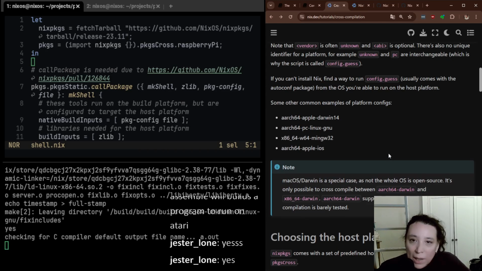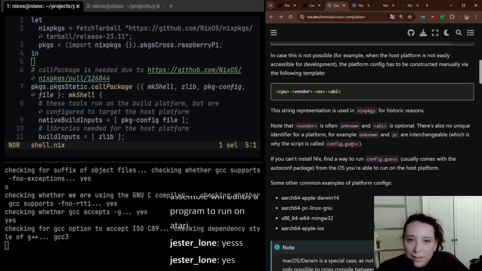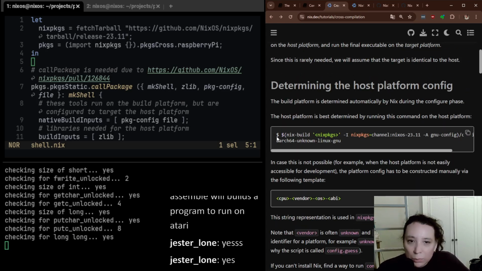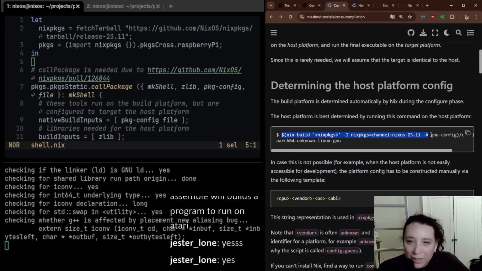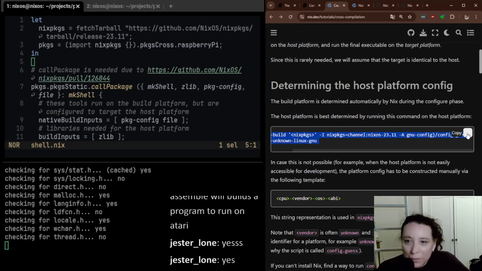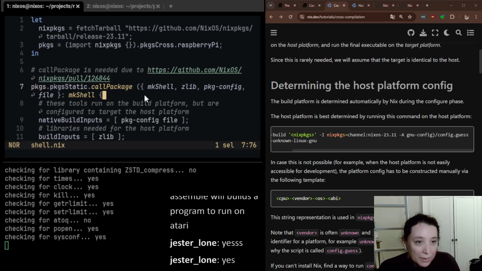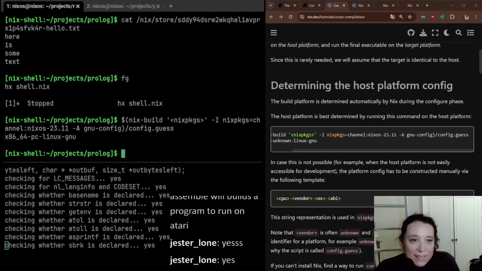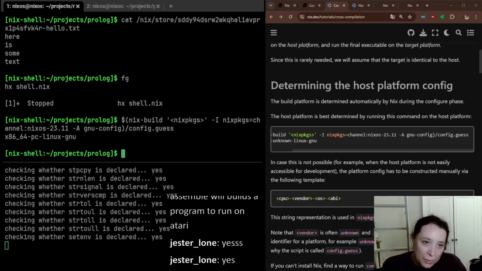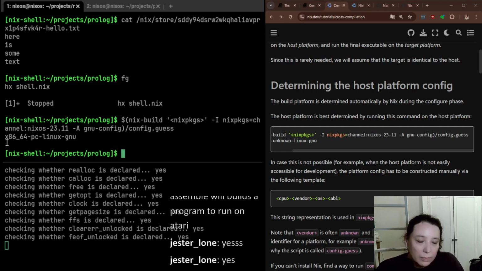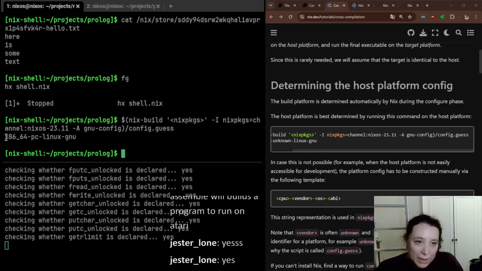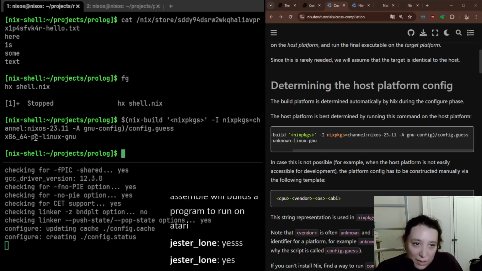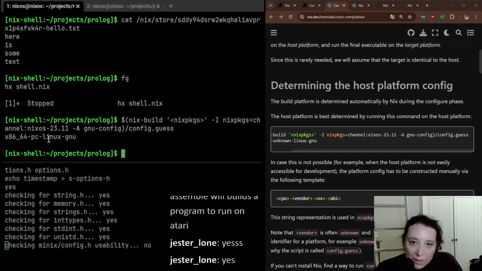If you want to know what your platform is, there's a program called config.guess that you can get. You just run this, just copy this command here, and it'll tell you what platform you are on. And as we tried before, mine is x86_64-pc-linux-gnu. So this is the CPU. This is the vendor. I guess this was the OS.